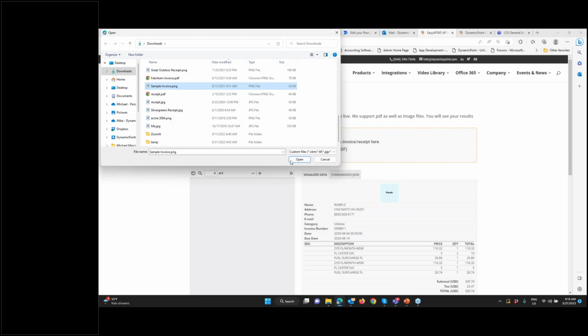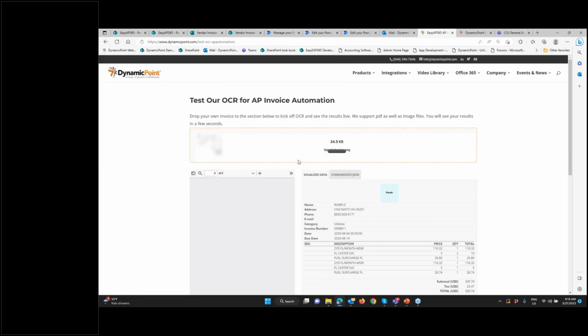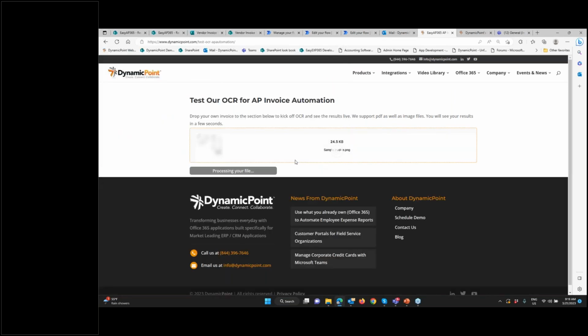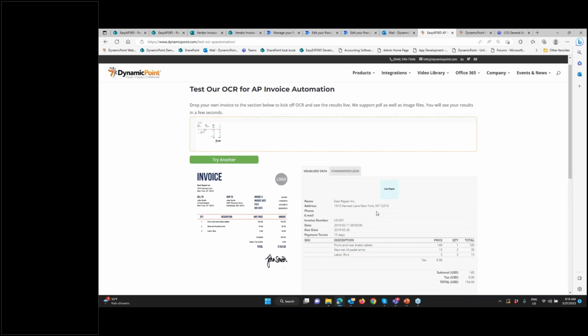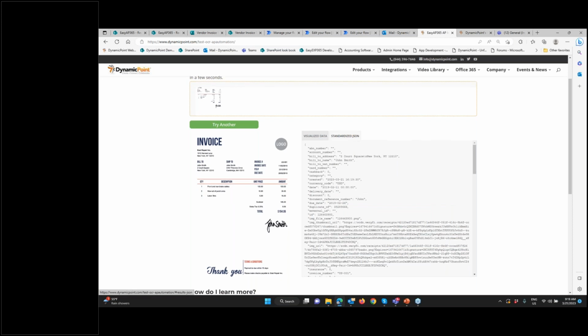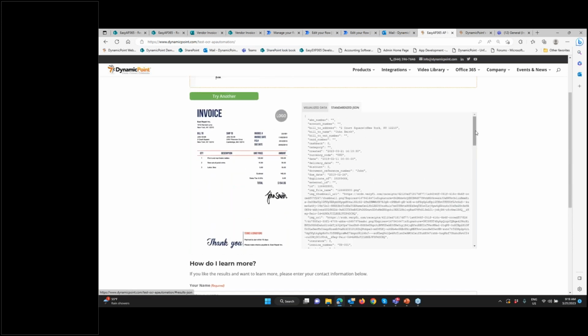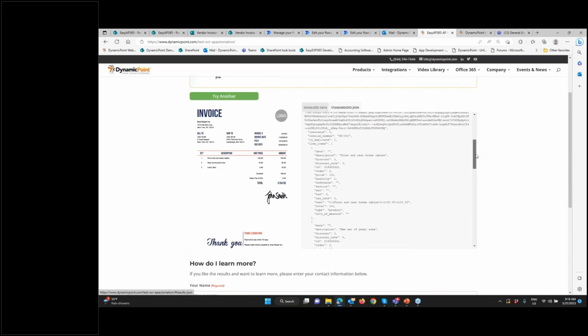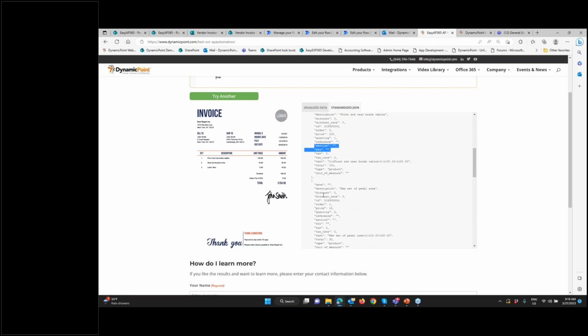If I were to grab one, it'll immediately submit that to the OCR tool and give you my results. And you could see if you were to incorporate this, what type of reliability it would give me. And honestly, the results I find are pretty doggone impressive. So this is the invoice image on the left-hand side. This is what it was able to extrapolate from a nice, clean presentation perspective. But if I want to look at all the data, there's actually all of the data that's being extracted here. So you can see all of the lines associated to it, the SKUs, the dates, etc.